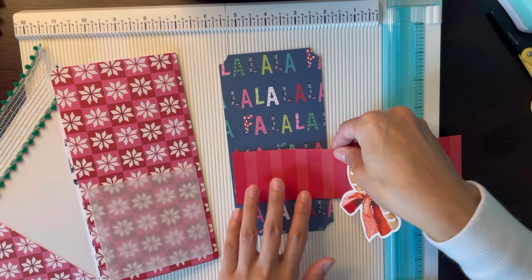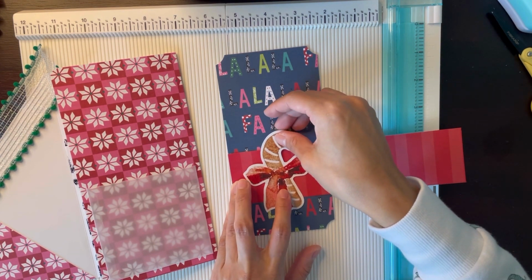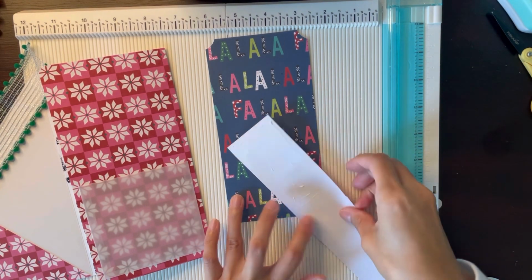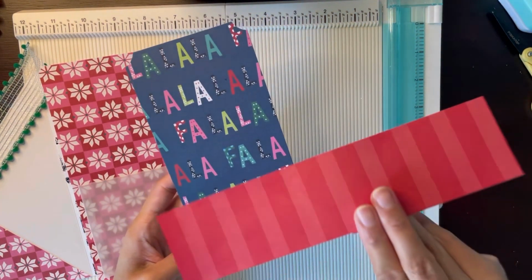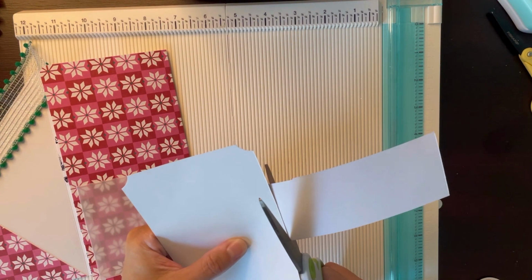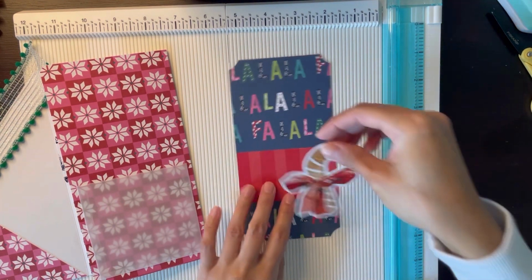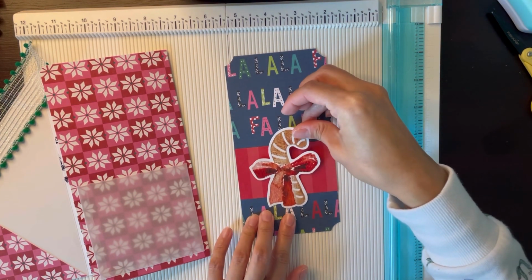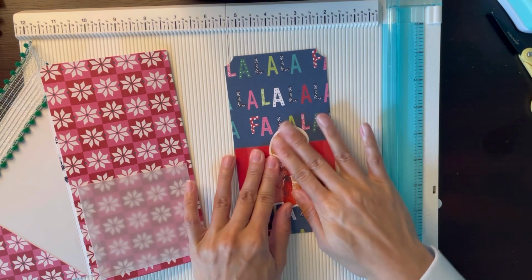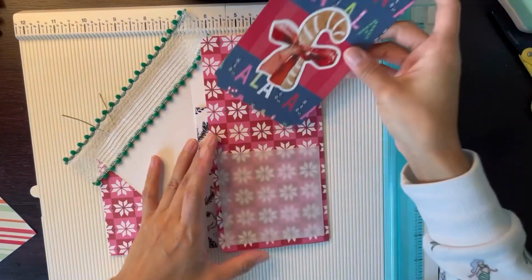Maybe I will put different layers. And I'll cut off the excess here. And pop my little gingerbread candy cane sticker just right over top. And that can go right in here.